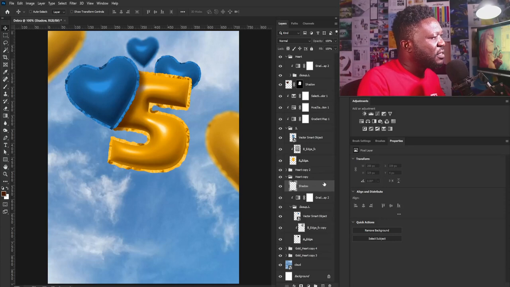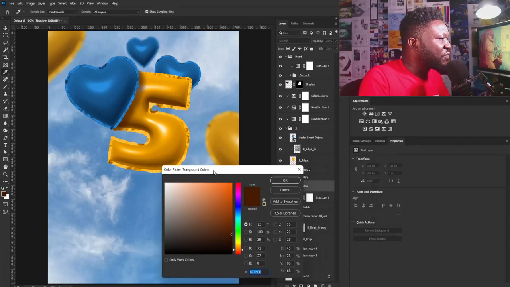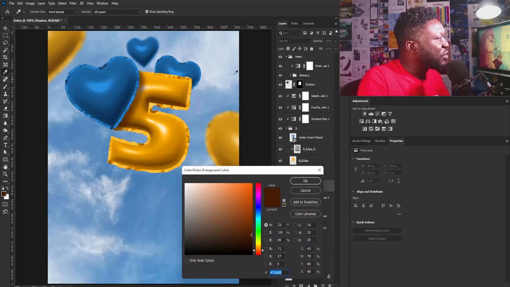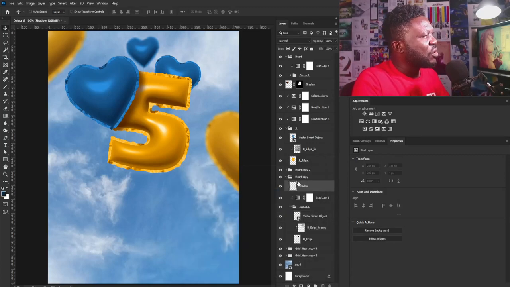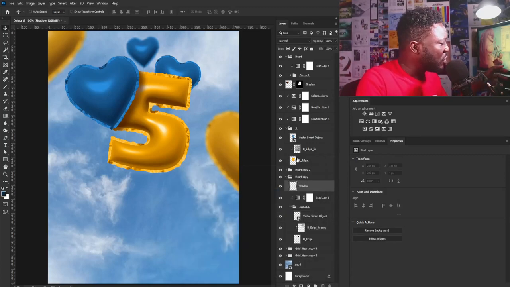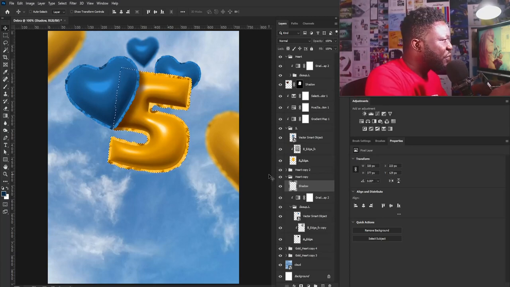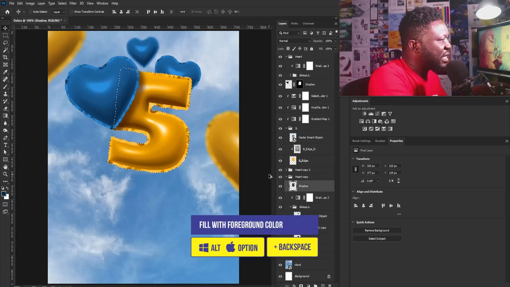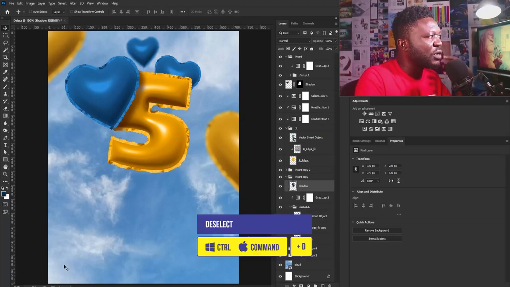Okay, then I'm going to go to the foreground color picker here and just pick a color from the blue and make this darker like so and select the OK button. Then I'm going to make the same move again, hold down Control and Shift and just click on the two layers. All right, I selected this first and then make this my second click, and then I'm going to fill the layer with Alt Backspace again, which is the color of my foreground here, and hit Control D to take away the marquee.